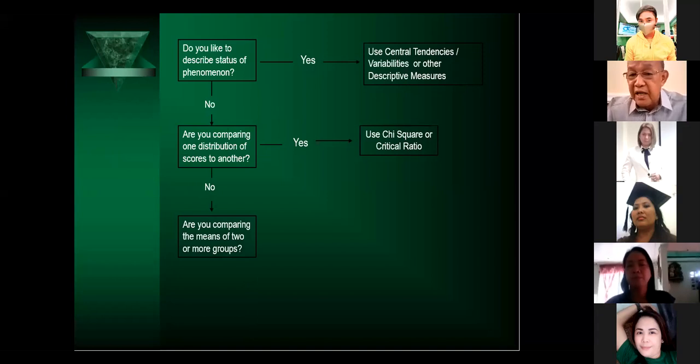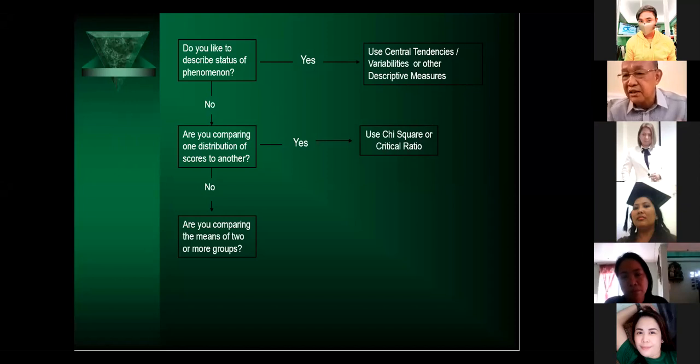Or would you like to compare means of two groups or means of K groups? What we call K groups in statistics is 3 or more. What if you have 10 schools in your district and your supervisor gave you an assignment to conduct an evaluation of the mathematics performance of students? How would you do it? Maybe we can compute the mean and standard deviation of the students in every school and then compare the results across schools. If you are comparing only two, you can use the t-test.